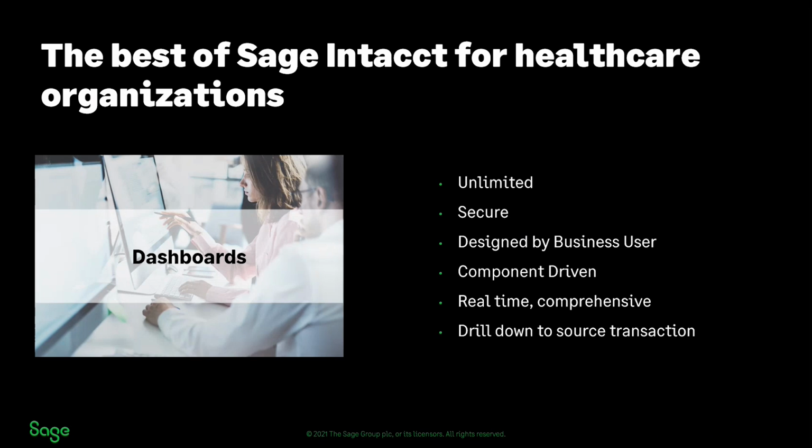And when I think of dashboards, I of course think of the dashboard in my car. And just like that dashboard in your car, the dashboards in Sage Intacct allow you to see what's going on in your business as of a certain point in time, because you can filter those dashboards. And you also have access to the details of what's on that dashboard. So when we talk about looking at real-time up-to-date information, that's what the dashboard provides.